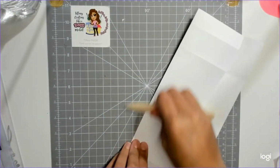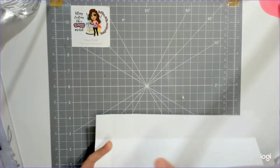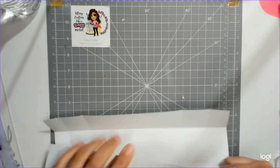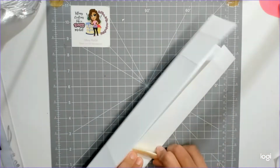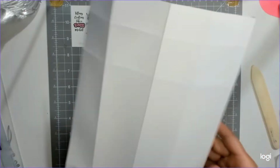And as you can see, it doesn't matter where you start to burnish, just get the lines burnished. There. They're all nice and burnished.